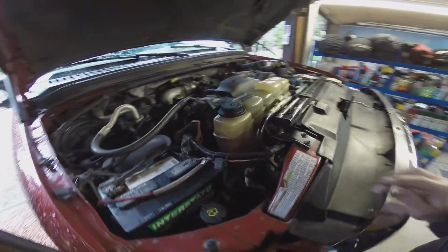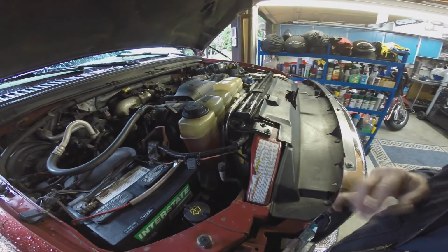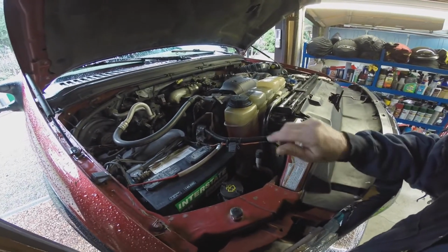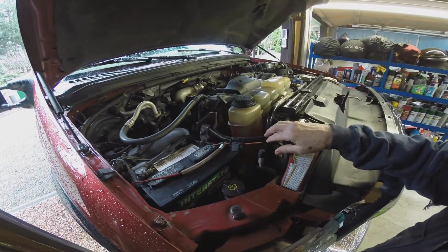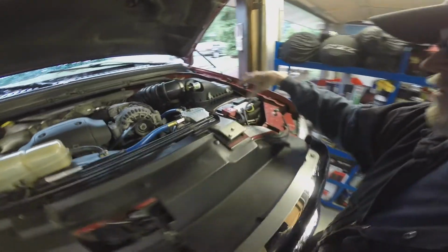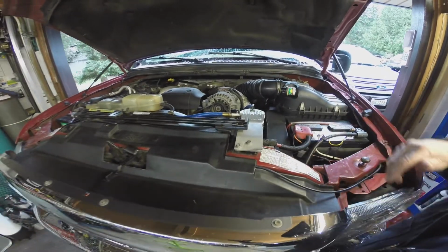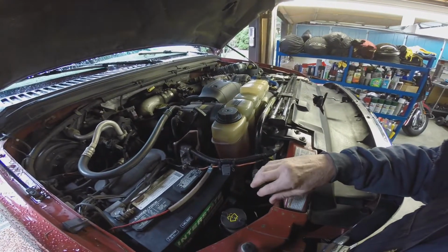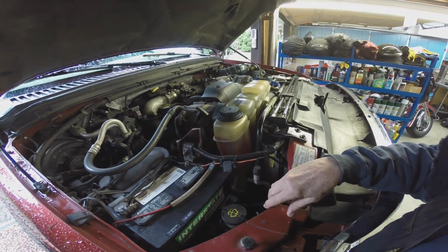So here's the deal with this. Today we're going to take the old cables off. I think we're going to start with the hardest one first, which is this positive cable here. We've got to get rid of that, which means we have to chase down where it splits off and goes to the starter solenoid, and splits off and goes to the starter. So I'm going to need to investigate and dig my way down to that. I don't know how far I need to go to get good access to everything. I can get to the grounds that are hooked onto the front of the engine block from underneath, and the starter, of course, I can get to from underneath.